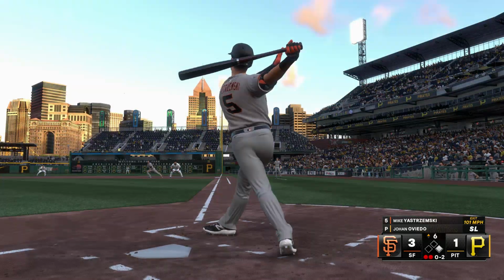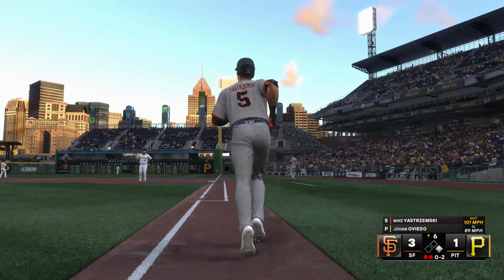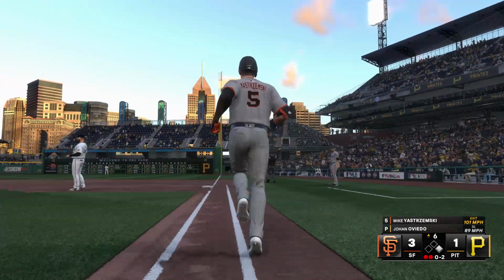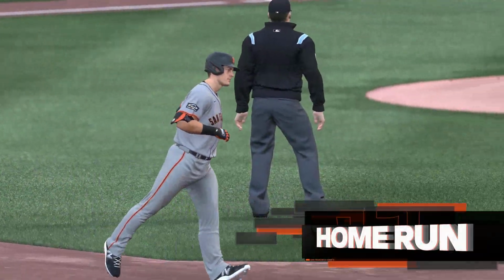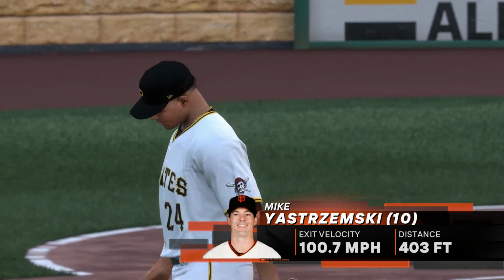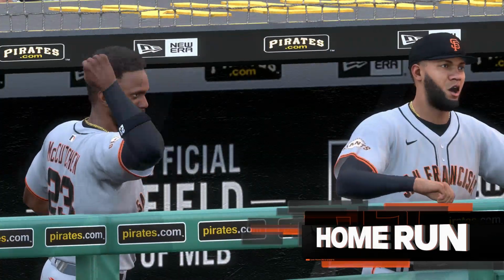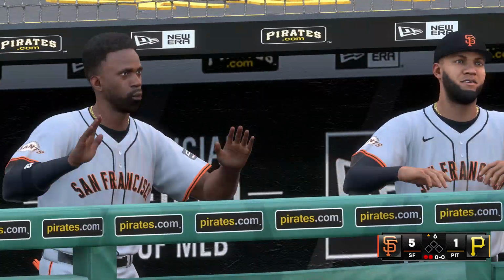But here on this 0-2, he's going to send it right back and do the same thing as last time. That ball is long gone. 2-run shot by Mike Yastrzemski, his second of the game, 10th of the season. And it gives a 5-1 lead as the Giants get the run back with insurance.